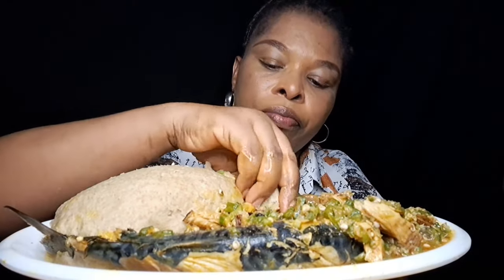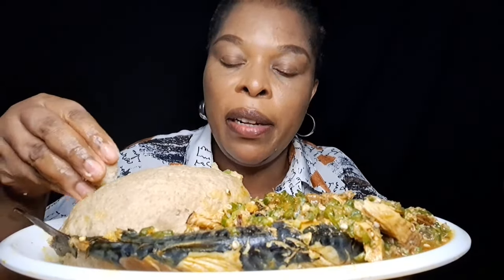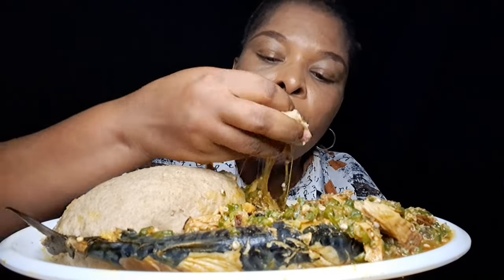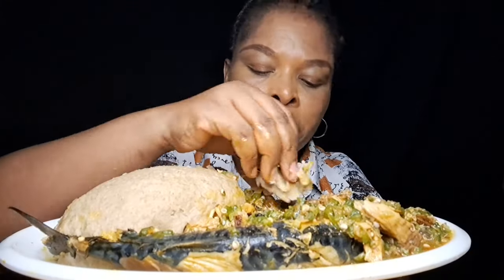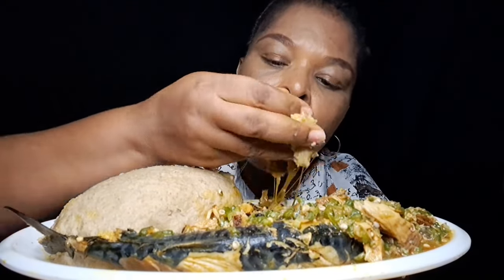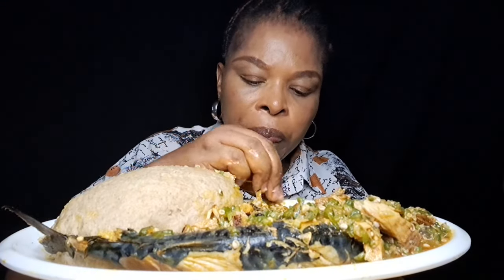For example, the one I'm eating now is plain okro soup. Not the same ingredients that I use in making this soup, that we also use in making okro pepper soup. They are different ingredients, though they are the same okro soup.